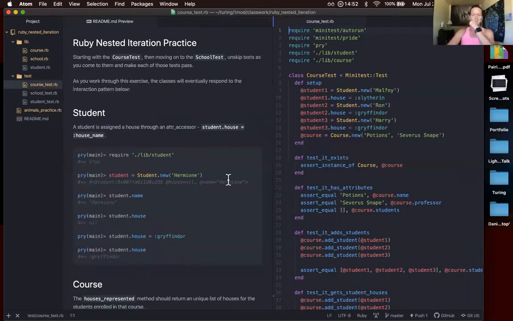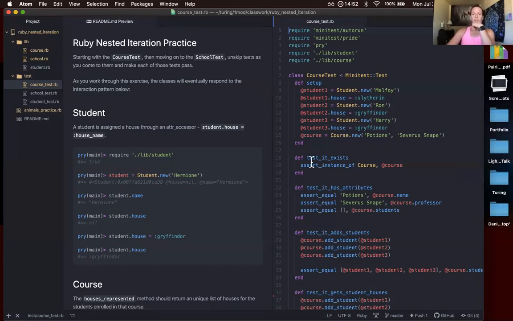So to me, it looks like with our setup here, we have a course object in and of itself that houses students.